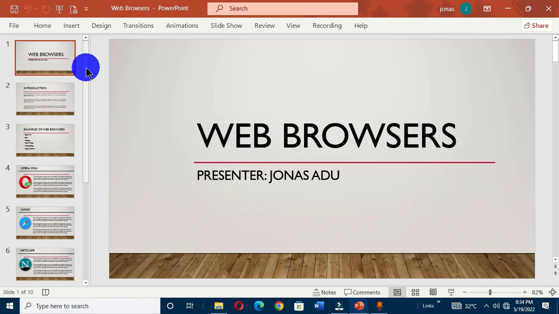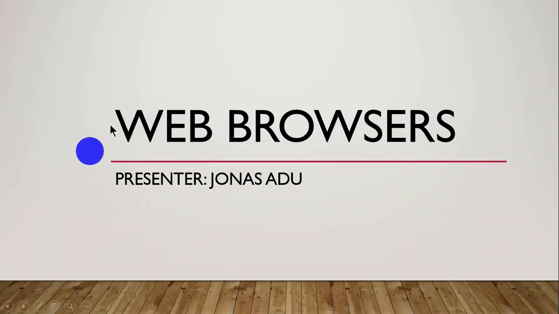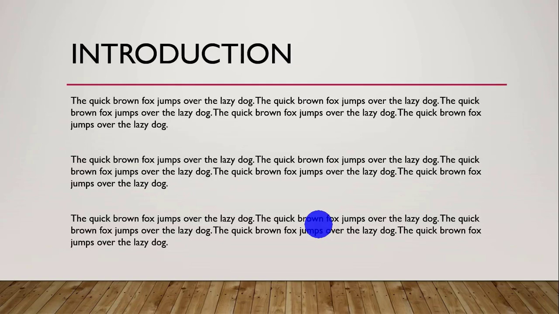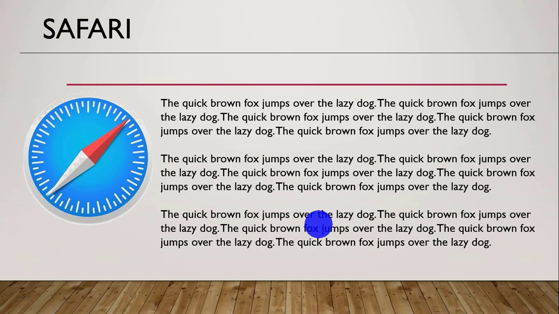Now to move to the slideshow mode, I'm going to show you different approaches to do this. The first option is to click on Slide Show on the menu bar, and we have the Start Slide Show group. We have From Beginning, From Current Slide, and also you can go for Custom Slide Show. When you choose From Beginning, you have this slide, and you can easily use your arrow keys to navigate through your slides and have your slides fully shown in the slideshow mode.